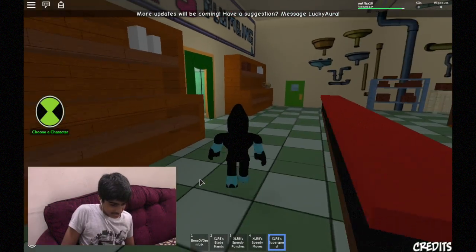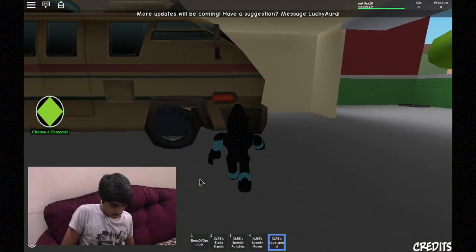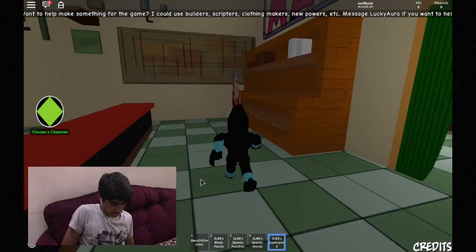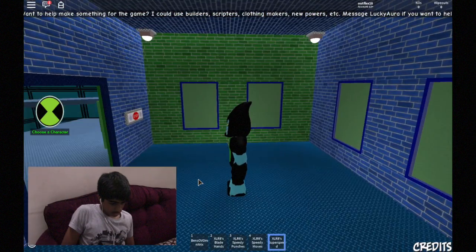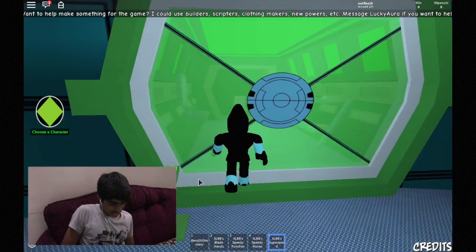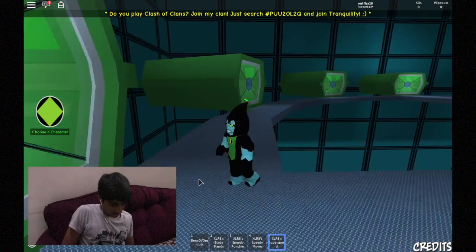Wait, is this a secret or is that a secret? Wait, can you go in here? Oh, okay, this is the garage. I guess that was the area. There you are. No, don't. It's kind of hanging. There we go. It's fine now. Oh, this is so cool. This guy actually made an effort and made it look realistic.